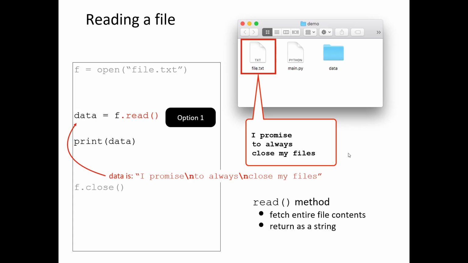To get around that, if I want to reread the file for some reason, what I'm going to need to do is first close the file right here, and then reopen it. And then that resets the marker that's going to go through and read the data, so I can call read again. There are other ways to move that marker around, but that's the easy way.